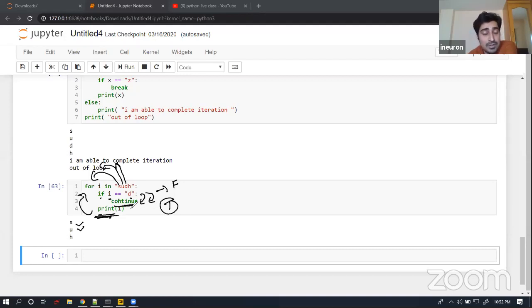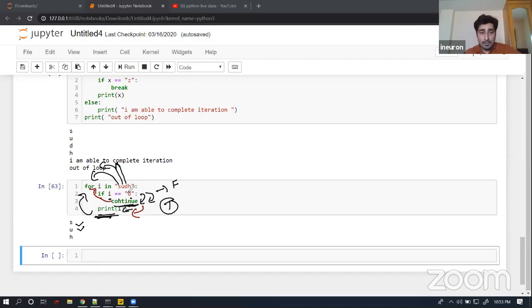So what does continue do? Continue will always give control immediately back to the loop. I have written print I, but whenever it encounters a continue, it will not execute any statement that we have written after it. Immediately it returns control to the loop. This is what a continue does. Control to whom? Control to the actual master statement, the for loop itself. Whatever code you have written after continue is not going to execute.